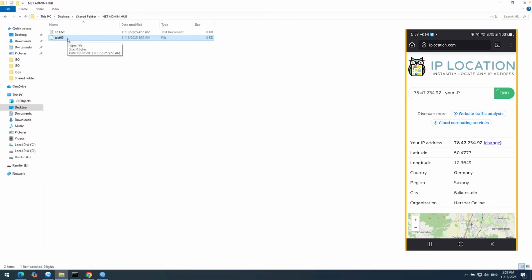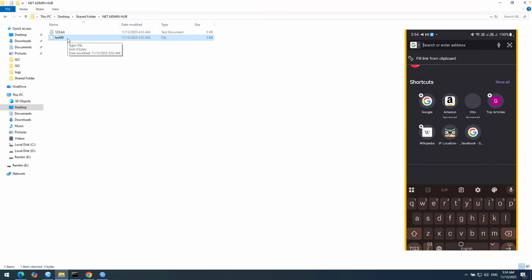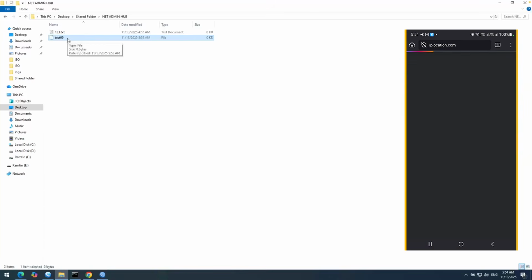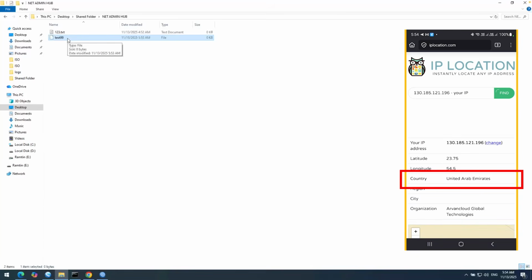By default, the Back to Home tunnel changes the public IP address of the client. You can see here, if I open a new tab and check IP location once again, this time my public IP address is changed to UAE, which is really great, and you can use this feature to bypass the GeoIP restrictions.